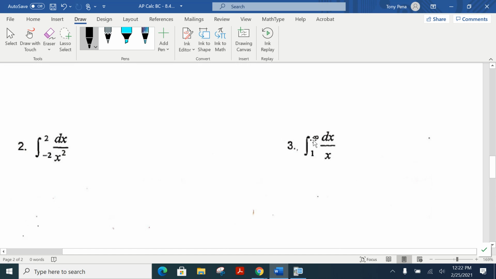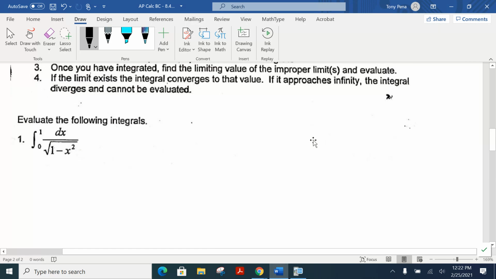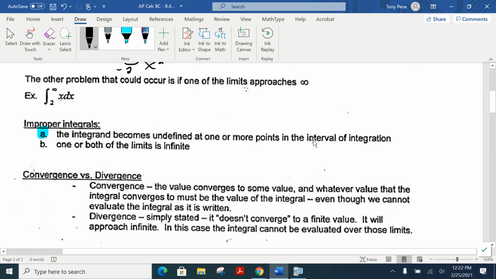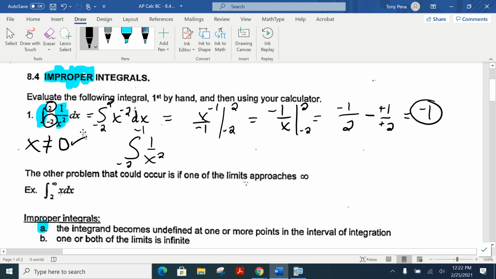That should look weird. All right, that's definitely what we're dealing with here, an improper integral. So the ones you just want to be careful of identifying is when your integral becomes undefined within those limits. So that's number 1. Make sure we know that ultimately when we look back at this, that's not your answer. We're going to do that problem here in a minute and show what the real value is.